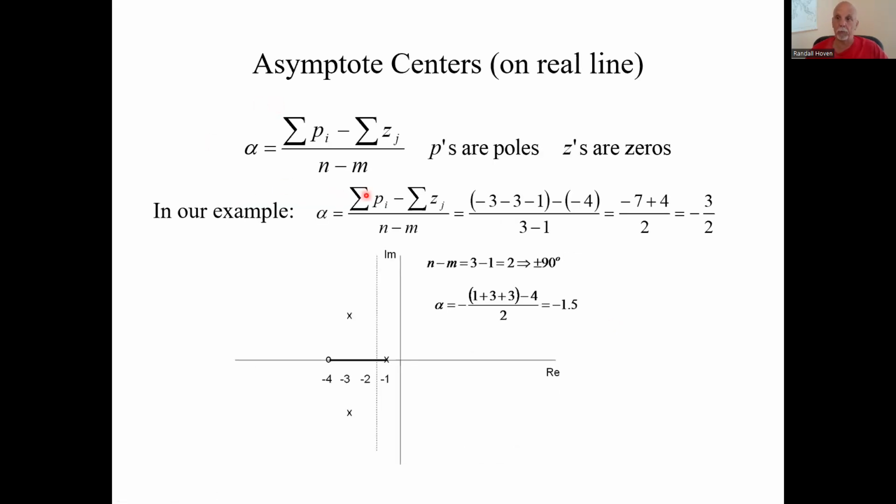Here was another formula to put on your formula sheet. It said where is the center of those asymptotes, which will always be on the real line. Here we did that calculation. It was here at 3/2. We're going to have 3 poles starting at these X's. 1 will end up at this zero, and the other 2 will go off straight up and straight down along this dotted line. I mean, it will asymptotically approach that dotted line, ultimately going straight up and straight down in the limit.